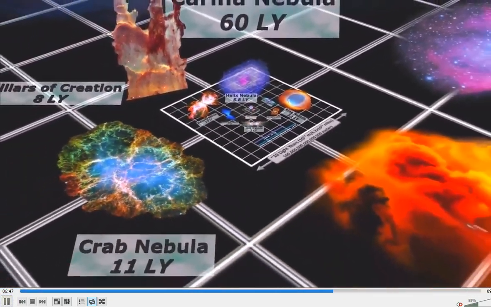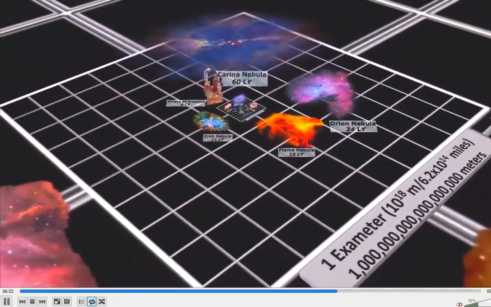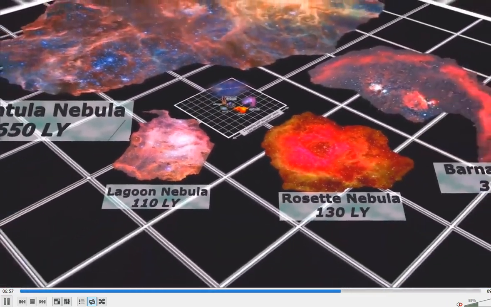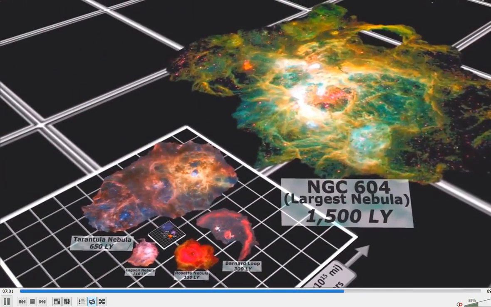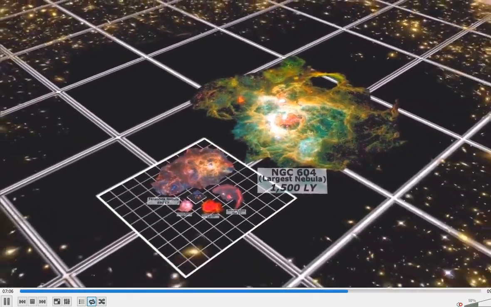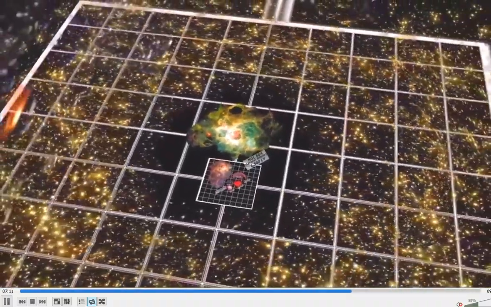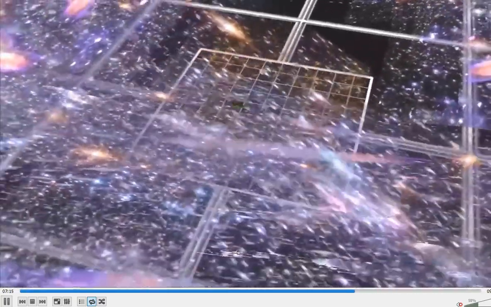Animated stars. How nice. So now we're dealing with light years, like 60 light years. This is the largest nebulae we've got. Think about it now: these nebulae are traveling across, spending that much time flying away. There you go, 1,500 light years. That's your largest nebula, all from one star blowing up. Booger. It's like the biggest part of the universe. The cosmological booger. Okay, so now what we're looking at is millions and millions, if not billions, of stars. Are you kidding me?